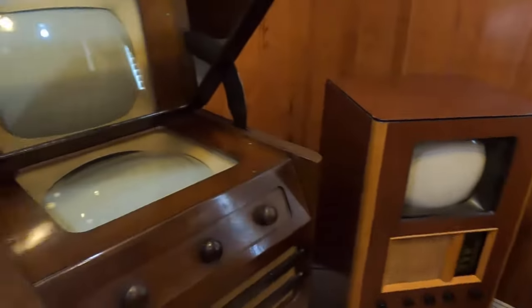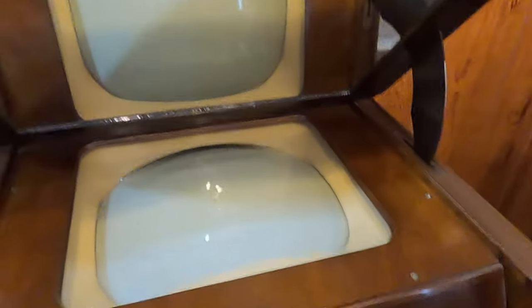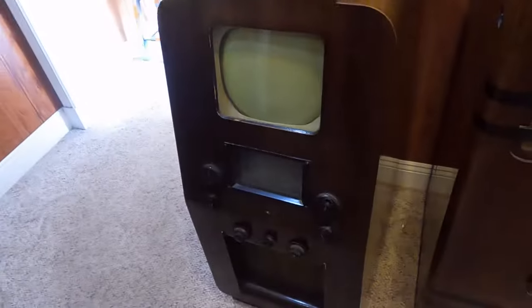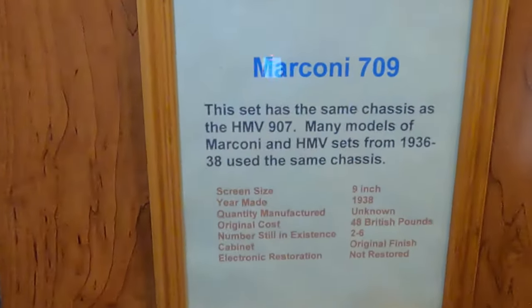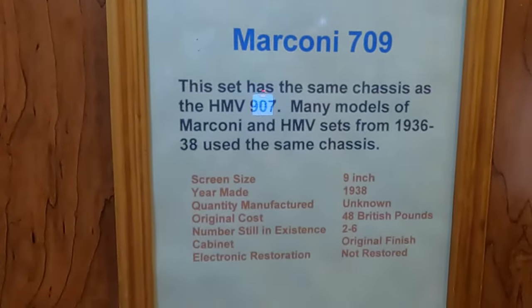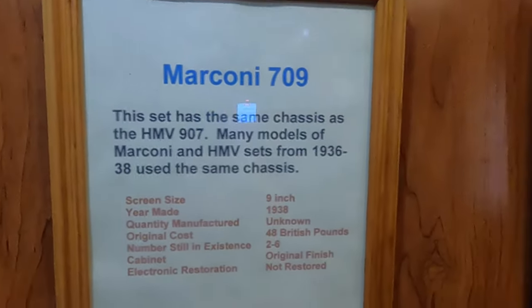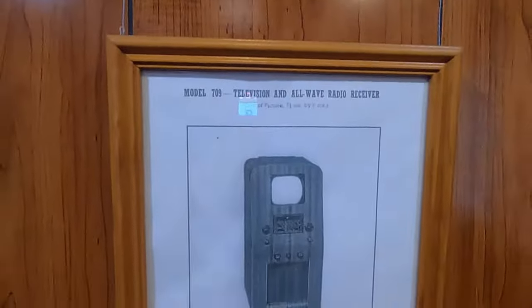Ooh, I've never seen anything like this. You seen any of this? Oh, that's pretty cool. What is this one? Oh, that's cool. There's a description of it. Look, here, you guys want to read it? Go for it. It's a 9-inch TV from 1938. Wow. Model 709.